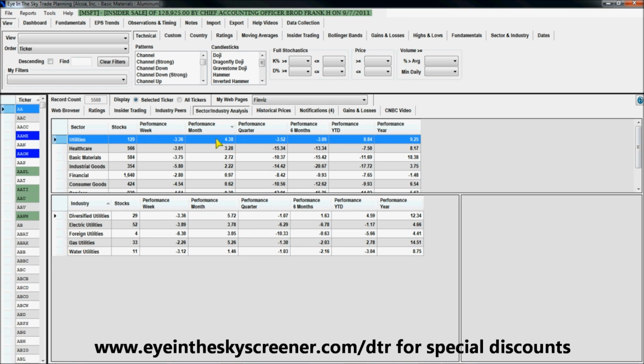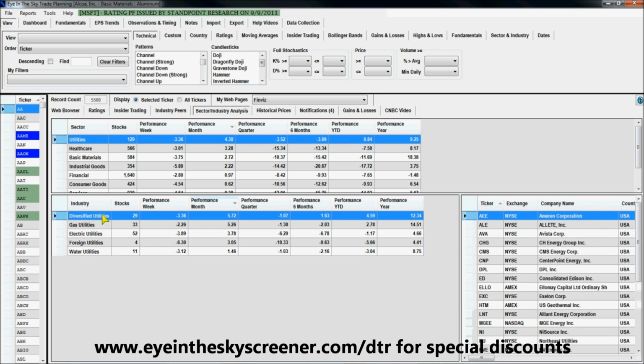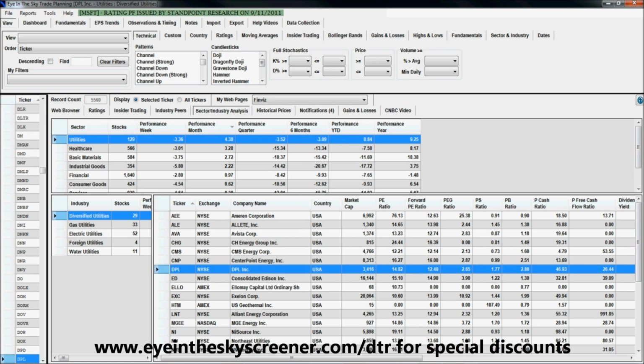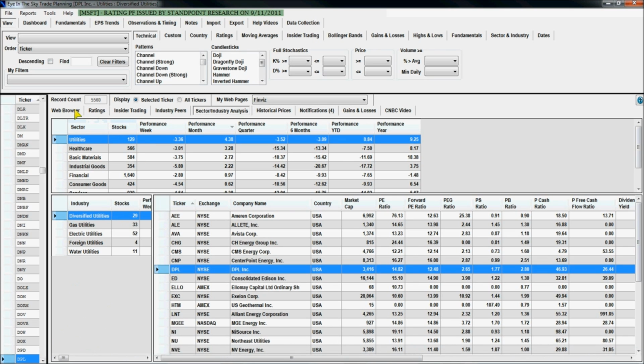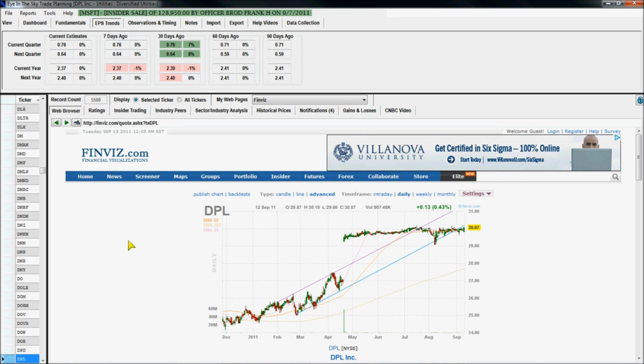So it looks like utilities is the best performing sector at this point, and that shows the industries within that sector. So we could sort those by month as well. And if we click on diversified utilities, on the right here we'll see all the stocks that are in diversified utilities. And you can specify any column you want, like market cap, PE ratio, all the hundreds of different criteria that are available in the system you can specify as columns in here. So you can do further analysis on the different corporations inside of an industry. And any one of these you can double click on and it'll go to that stock in the list on the left so that you can do further research in the web browser or in the fundamental screen or the EPS trends screen. So it allows you to drill down through the sector and industry analysis and then do your detailed research on that particular stock.